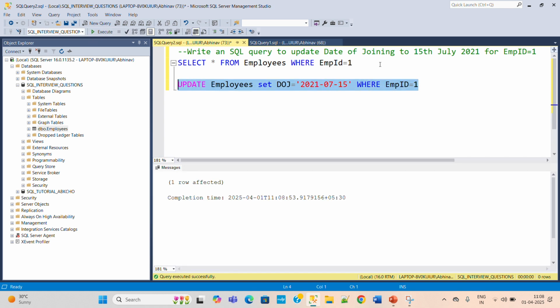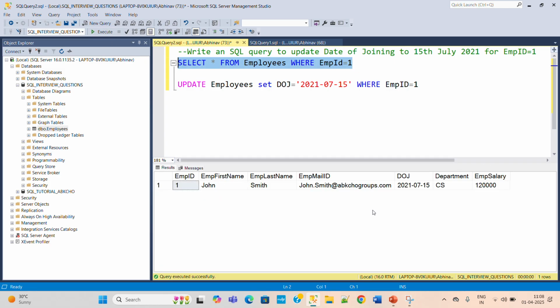The record has been updated. Now check the record: select star from employees where employee ID equals 1. The date of joining is now updated to 15 July 2021.